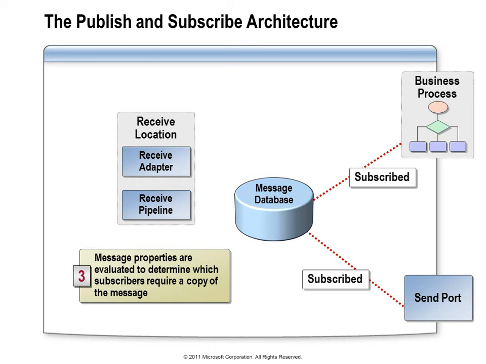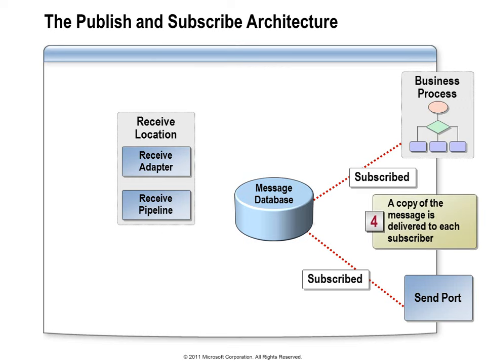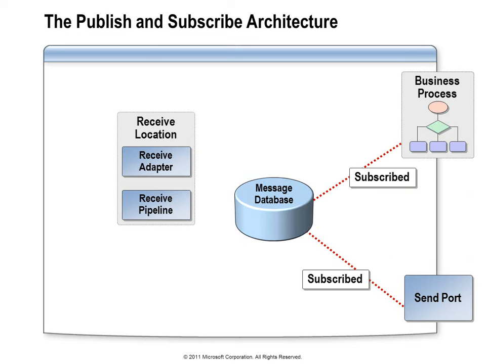Since our orchestration has published a message, and that's exactly what our send port is interested in, BizTalk will find a match between the subscription and that message, and so it will deliver that message to the send port. And the process is complete. So our receive location acted as a publisher, the send port acted as a subscriber, and the orchestration played both roles. It was both a subscriber and a publisher.